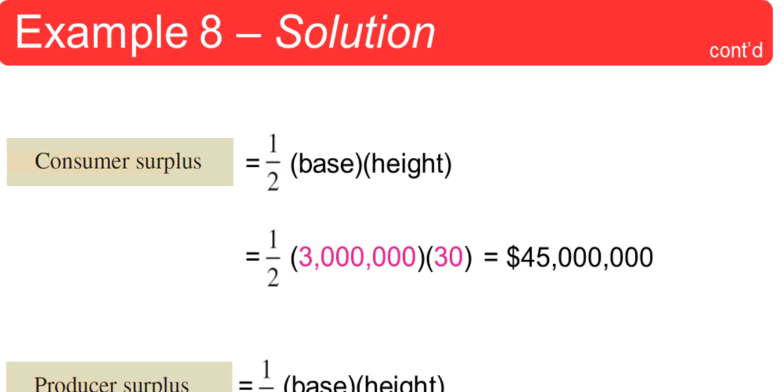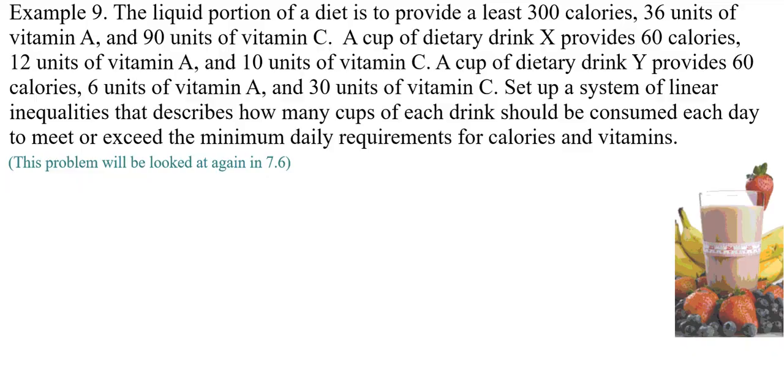And let me just make sure things are still going for me. Yep. And so here is number 9. Now, I'm just going to tell you, take good notes on number 9 because we'll look at this problem again in 7.6. So in 7.5, we just look at it as a system of inequalities and we graph it. And then in section 7.6, we'll talk about it as a linear programming problem. So I will tell you that you maybe want to write some good notes on this, and it will be on the YOLA site as well.